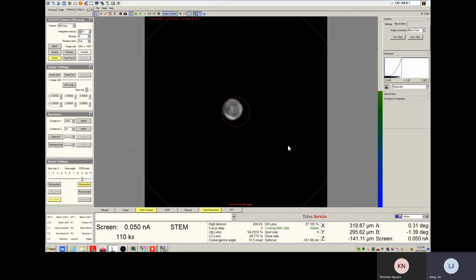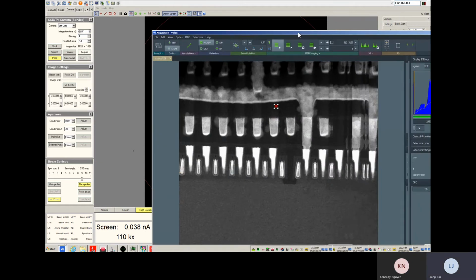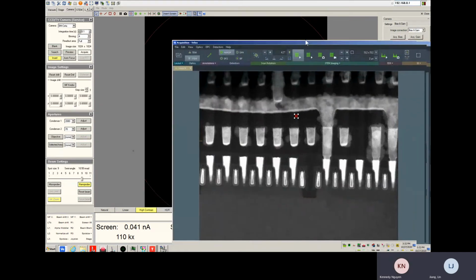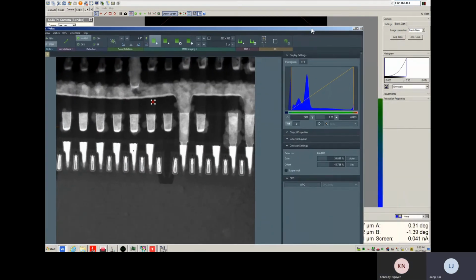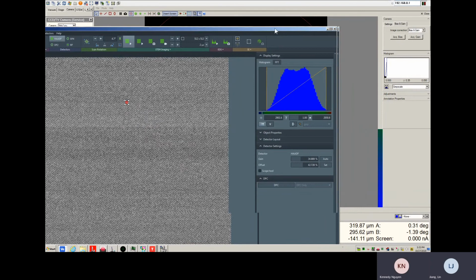And then we can go to take a look at the imaging. Okay, now you see it's pretty clear. And then take a look at the defocus value. And you can push your center focus to go back to 0 defocus value.